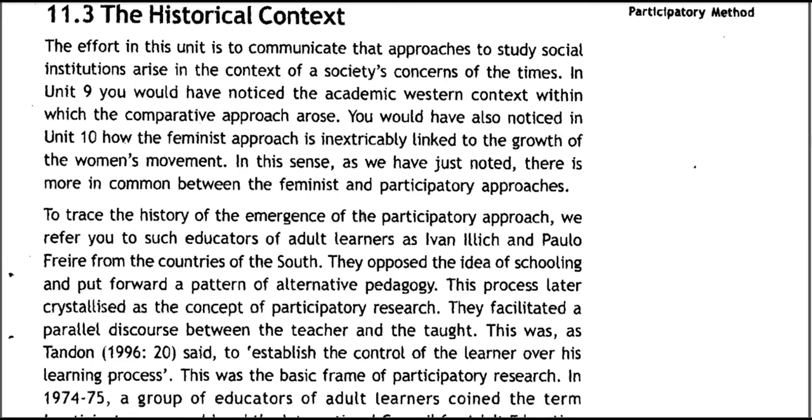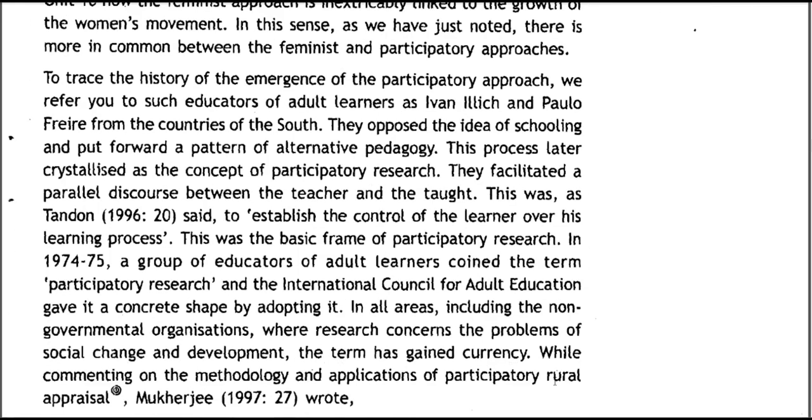To trace the history of the emergence of participatory approaches, we refer you to such educators of adult learners as Ivan Illich and Paulo Freire from the countries of the South. They opposed the idea of schooling and put forward a pattern of alternative pedagogy. This process later crystallized as the concept of participatory research. They facilitated a parallel discourse between the teacher and the taught. This was, as Tanton said, to establish the control of the learner over his learning process. This was the basic frame of the participatory research.